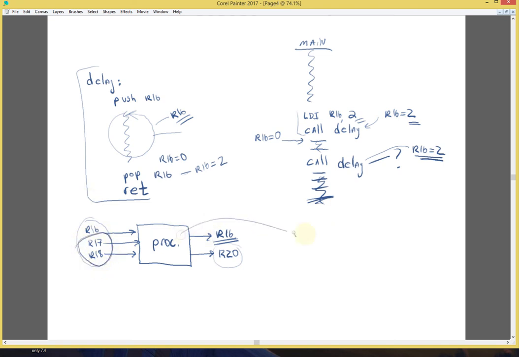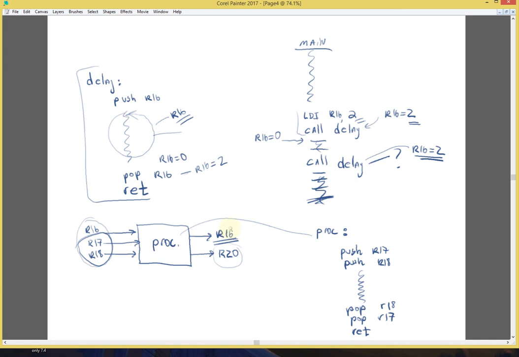So in this procedure, you would only push R17, push R18, do your thing, and then pop in reverse order: pop R18, pop R17, and then return.